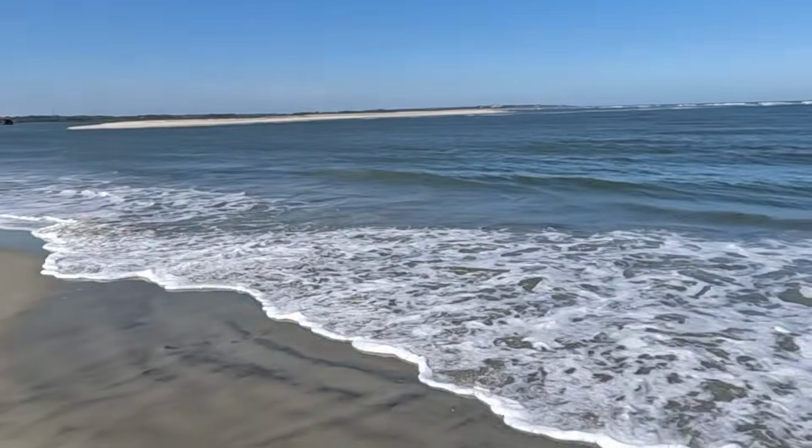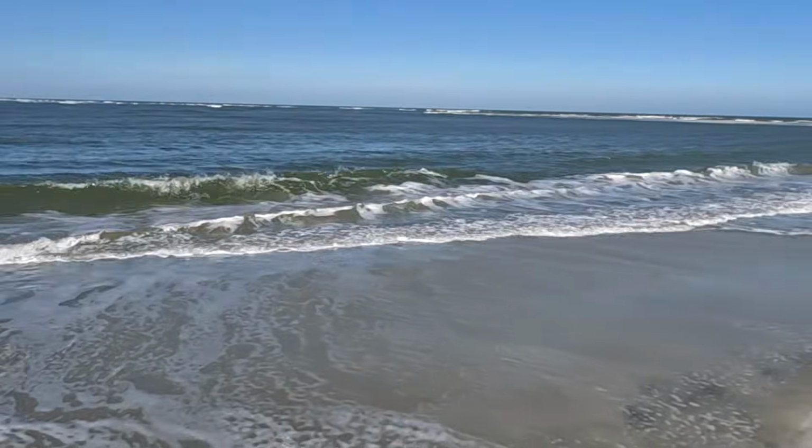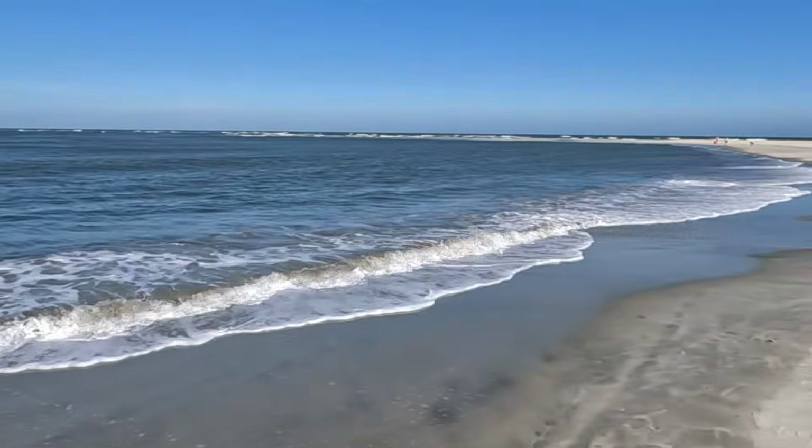And then when you look to the right, it's more of a classic beach look, stretching out. You're right along the inlet, but depending on how far you go, it takes you out onto a point, and there's sort of a shoal right at the mouth of everything. There's a lot of water, waves breaking, and just a lot of activity. And if you were to continue around from there even further, you would come to the main Atlantic beach.